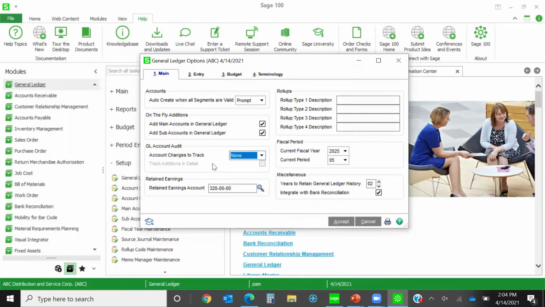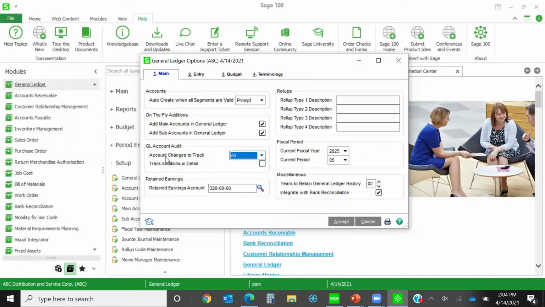This is saying that anytime a change is made to a GL account, such as adding a new GL account or deleting a GL account, you can track those changes and see them on an audit report. I'm a firm believer that anywhere you can track history and have an audit trail, you should do so. So I would just set this to all.